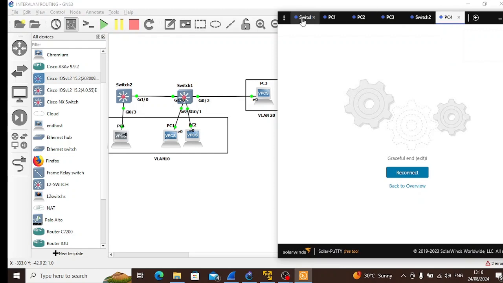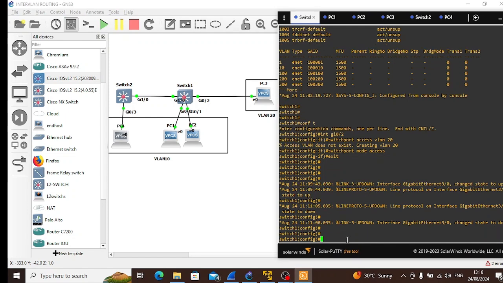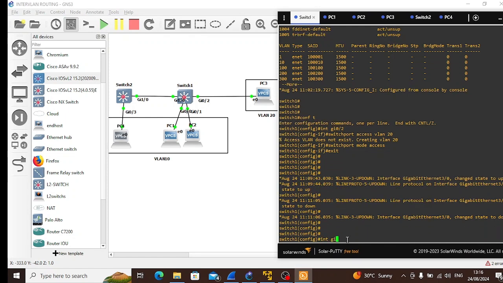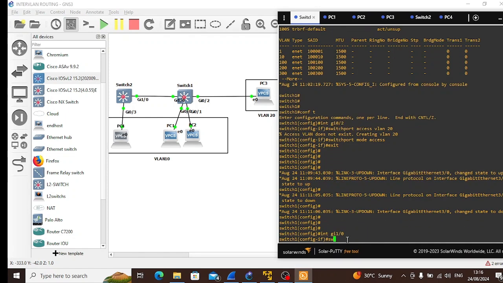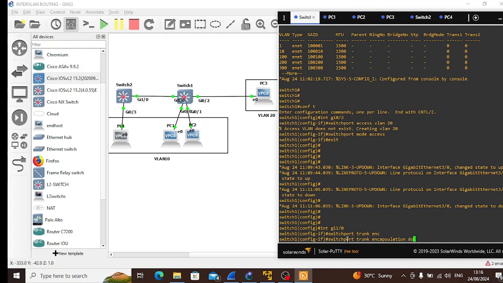Switch 1, interface GI1/0, switchport trunk encapsulation dot1q. I'm not going to put it first, let's see. Mode trunk, you will see this comes out.